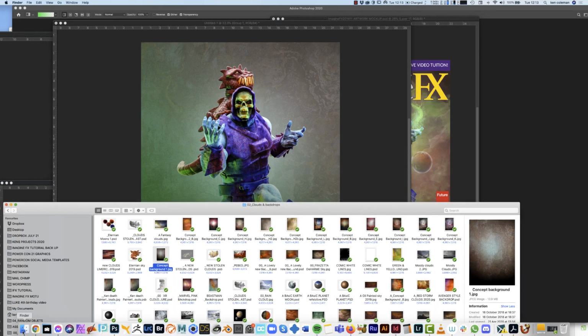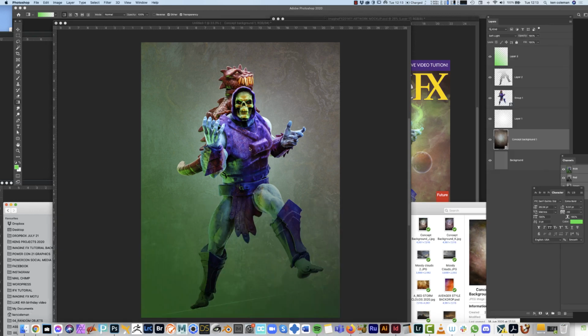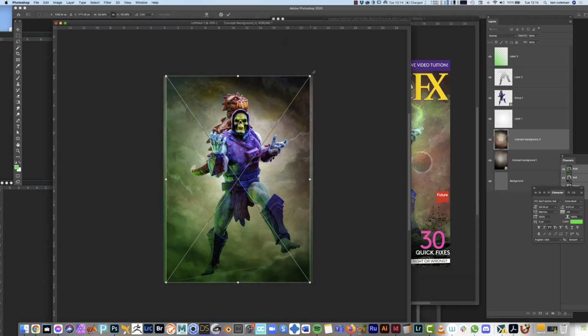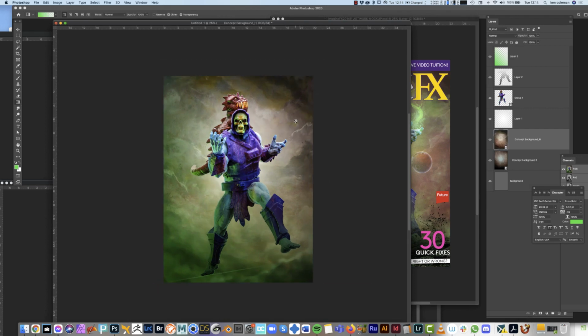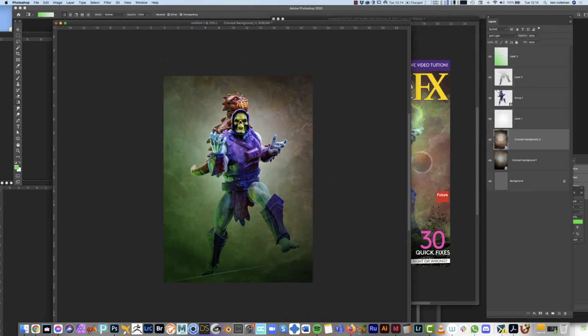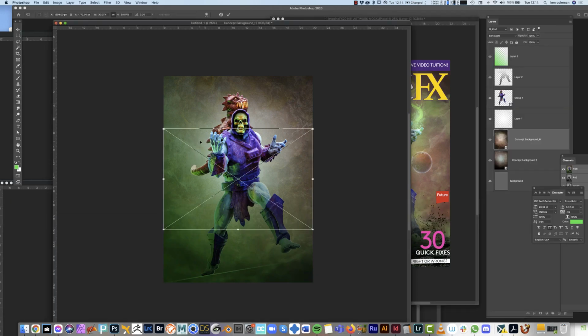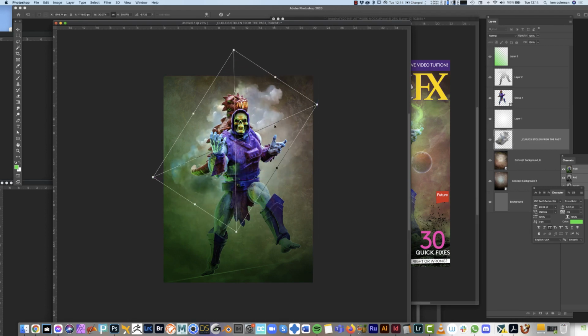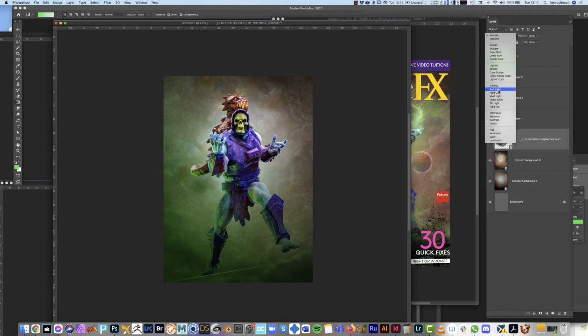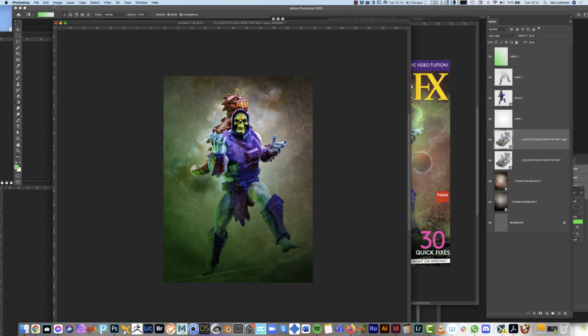Okay. Now we want to drop in some clouds, so I'll grab one of my cloud backdrops and make sure it's behind Skeletor. Cloud backdrop in. Now you can make these type of backdrops very easily by just painting clouds on canvas. I often watched a lot of Bob Ross when I was young. And then soft light, and there you go, we've got some clouds in. And I also have some clouds from some acrylics already pre-cut. I can add like this to highlight the edge of the character. Okay, add another one. Draw it down like this.